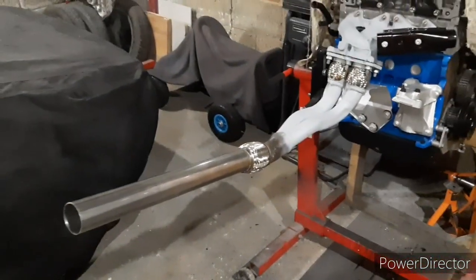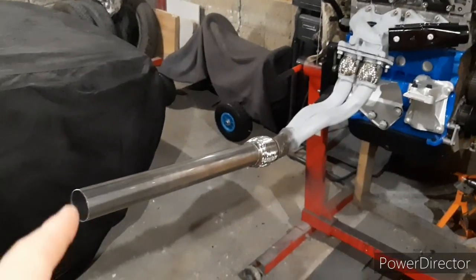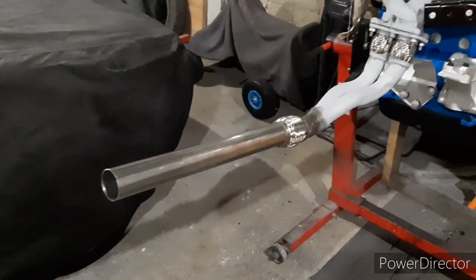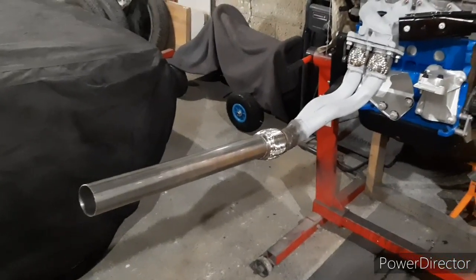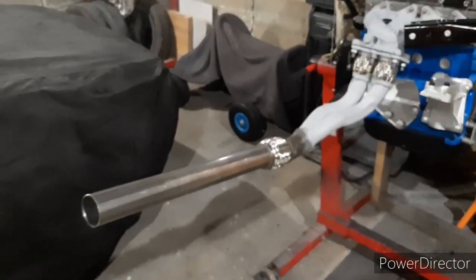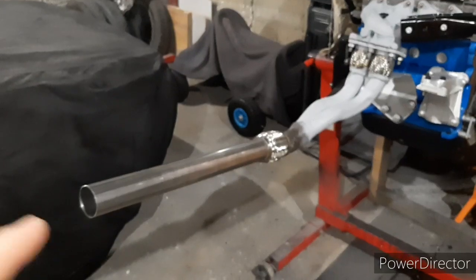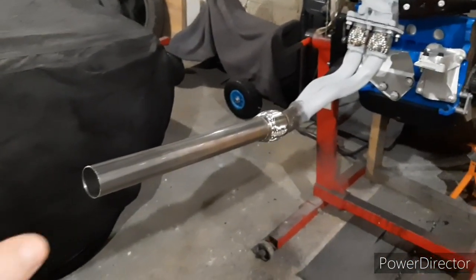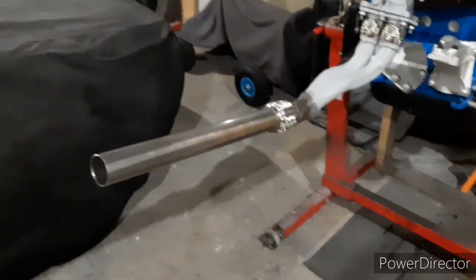So that is the downpipe. That pipe is only half a metre. I don't know how long I'm going to need it because it's going to mate to the track slag system. So that's going to be welded on there. Once it's under the car, I can then cut off what I need to and the exhaust system on, and then it'll just be a normal sleeve joint to connect that.